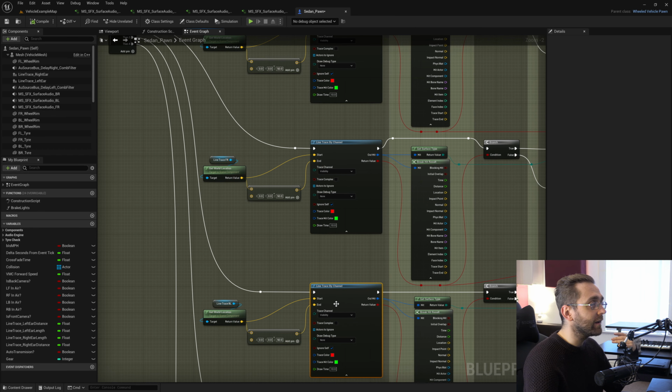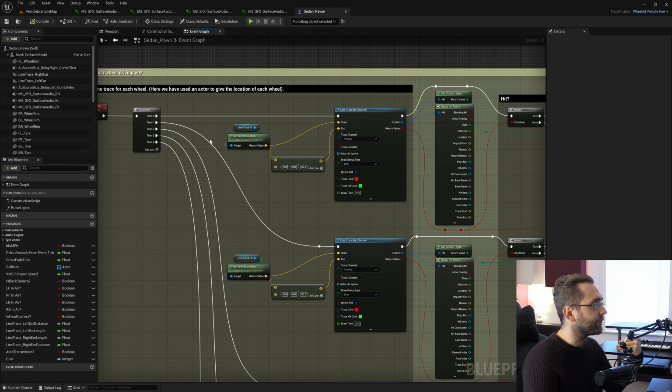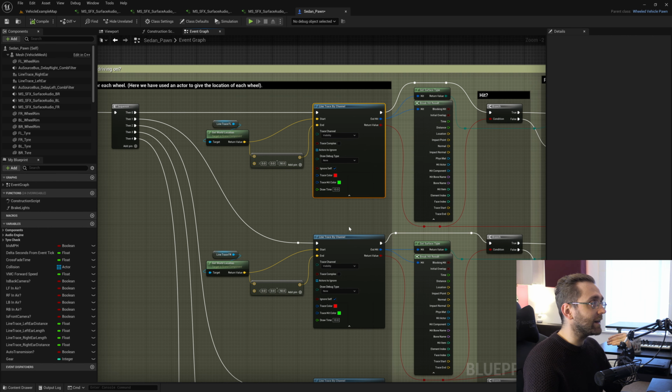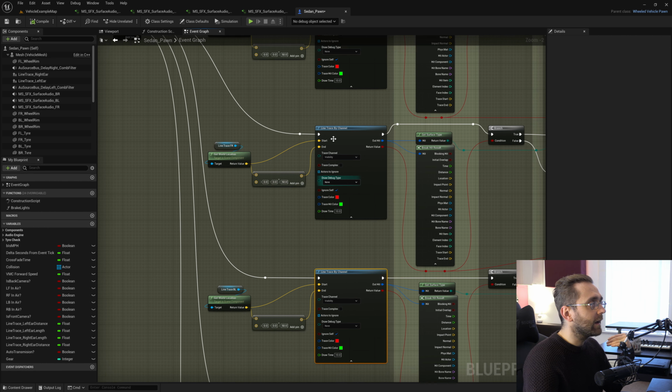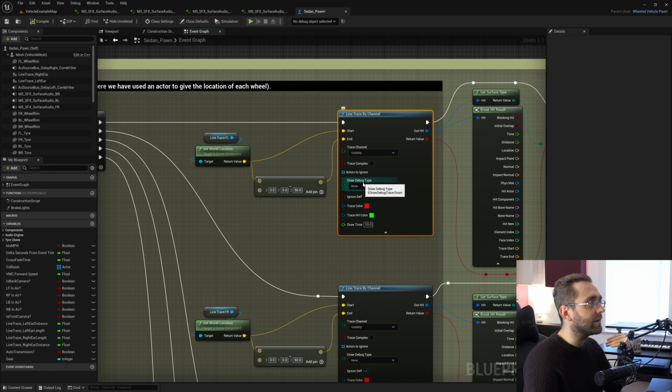Now this is where we're going to figure out what each wheel is doing. So from 0 to 3, we're going out to these line traces. I'm actually going to select this line trace, which is for our front left, and I'm going to set the draw debug type to for duration, and the duration is based on this, so 10 seconds.